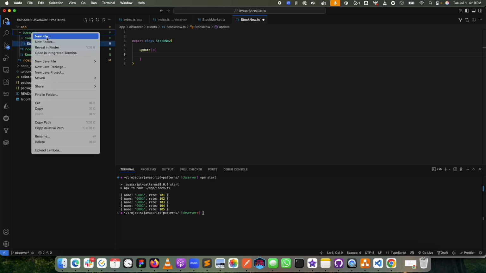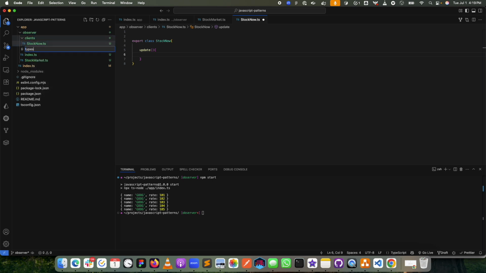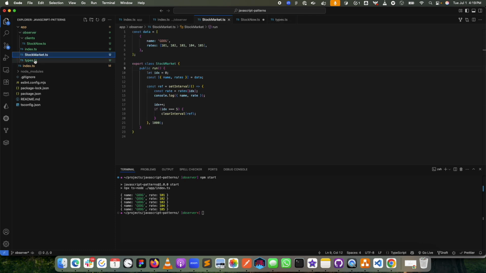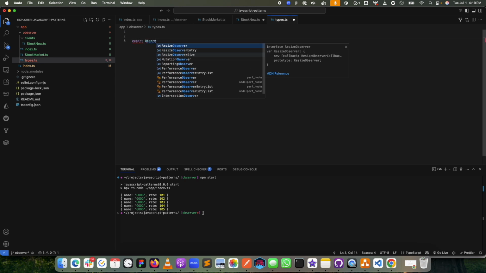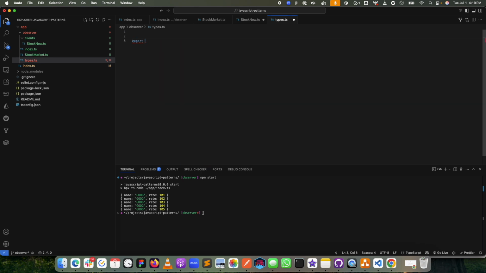So let's create a types file, and in this one we can create one type. Let's start with observer. Export interface Observer. And this observer, as we discussed, is going to have an update method, and the return type of this will be void.